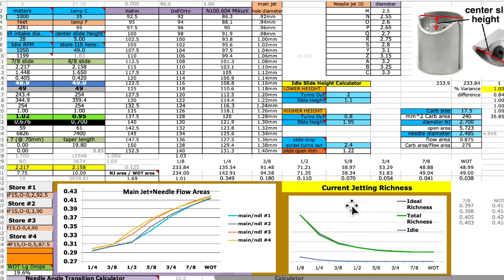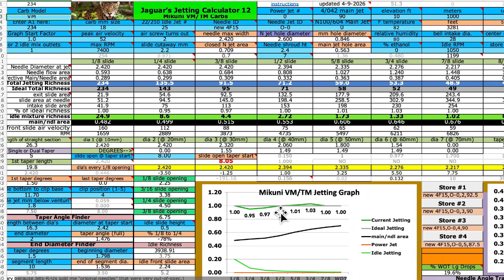And this graph right here is showing the ideal richness in the gray graph and the calculated richness according to the needle and the main jet, etc., in the green graph right here. And that difference is shown in this graph right here.